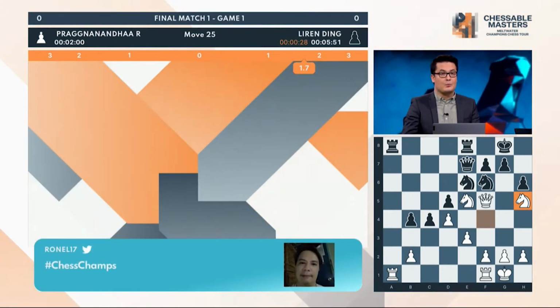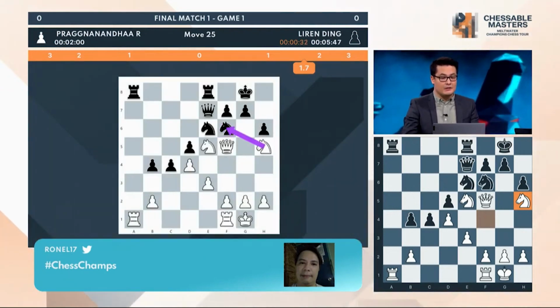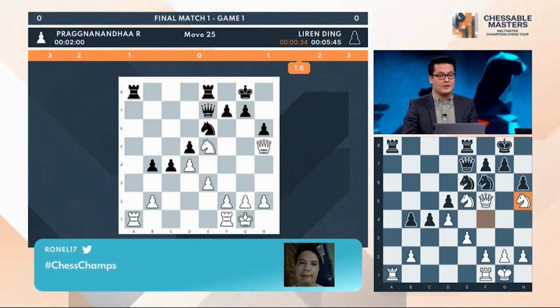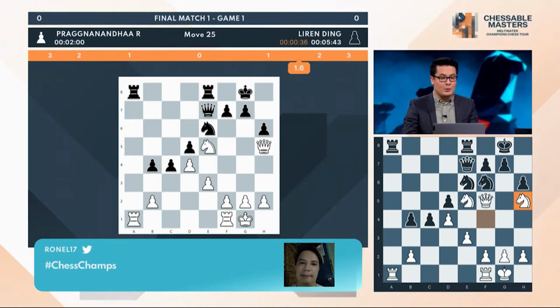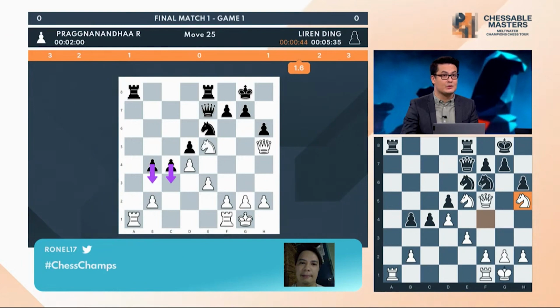If we jump in, white's knight is now going to the edge of the board. He's trying to attack this black knight, but for example, if I just trade it off, what has white really achieved here? Everything that the white queen or the white knight is attacking is actually defended very well. And here it might be time, as Heidi mentioned, to start thinking about pushing one of these 2 pawns forward.